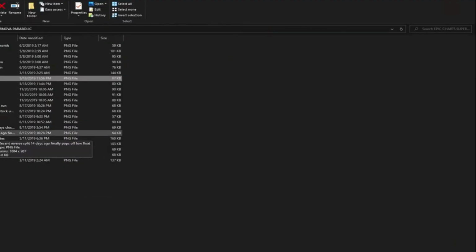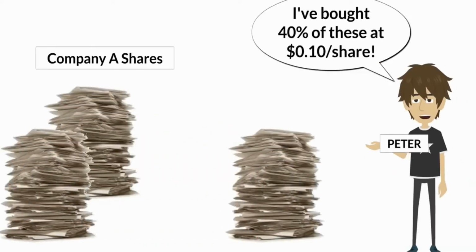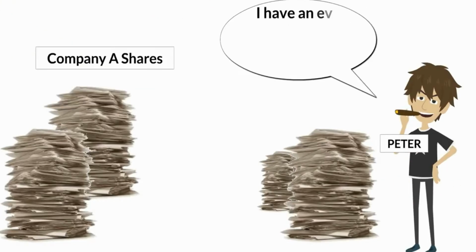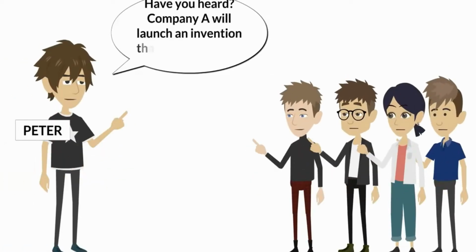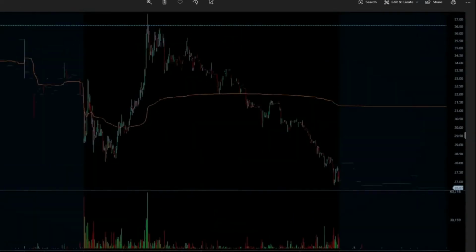In a pump and dump scheme, fraudsters typically spread false or misleading information to create a buying frenzy that will pump up the price of a stock and then dump shares of the stock by selling their own shares at the inflated price. Once the fraudsters dump their shares and stop hyping the stock, the price typically falls and investors lose money.